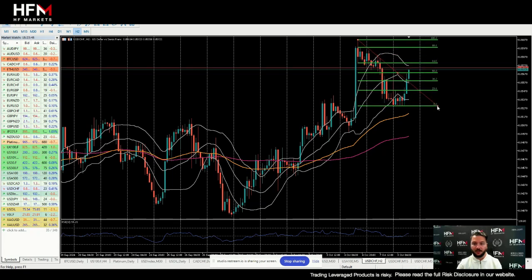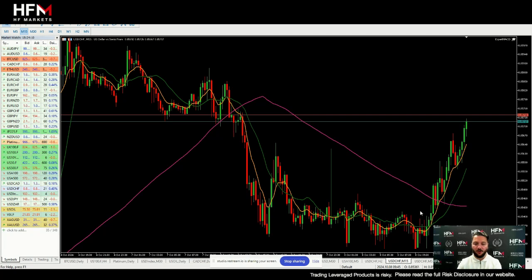Now, if we're going to look at from the high of the retracement to the low of the retracement, if we look at our Fibonacci retracement levels, you can see we've crossed above the 50 level and we're now attempting to cross above the 0.65 level. If we cross above the 0.65 level, we have further indications that the price is going to increase in value.